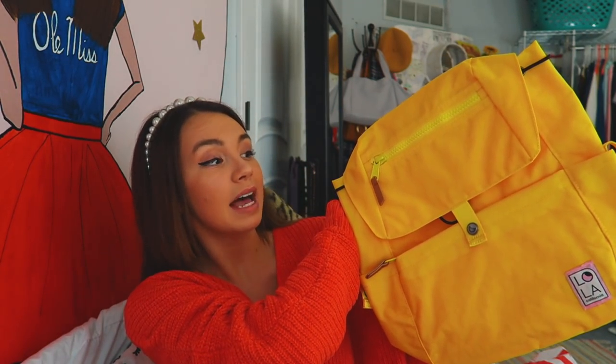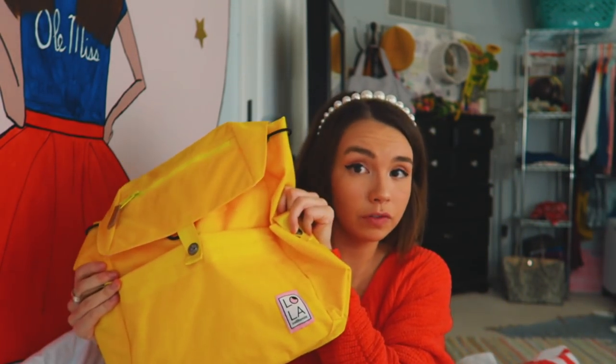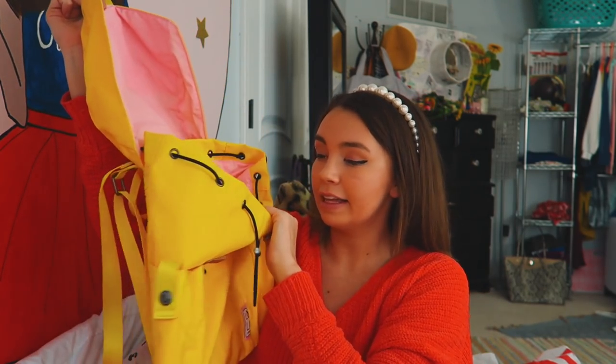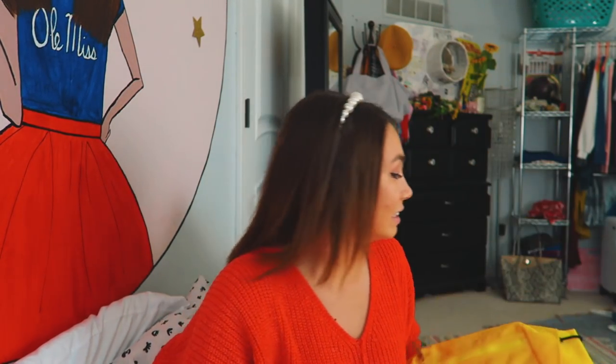At Nordstrom Rack of all places, I found my new backpack. My old backpack — a Tommy Hilfiger bag gifted by a family friend — started to rip, so I went on Nordstrom Rack and found a new school bag. It's the Lala brand, originally a hundred dollar backpack that I got for $17 on sale. It's yellow, which feels perfect for spring semester, and the inside is pink — that is the most me thing I've ever seen. It has lots of little pockets and will fit my iPad and laptop.